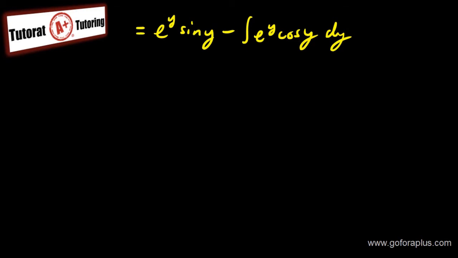Then what happened? I need to use integration by parts again. u equals cos of y. And dv equals e to the y dy. V equals e to the y plus c. And du is to be minus sine of y dy.